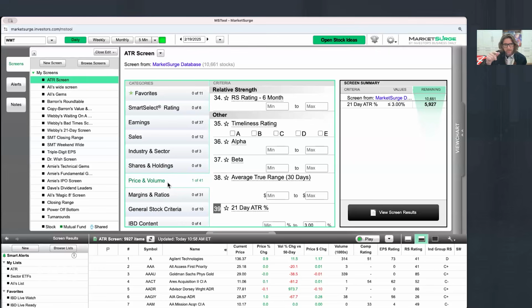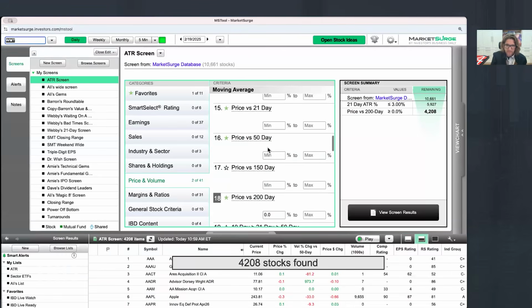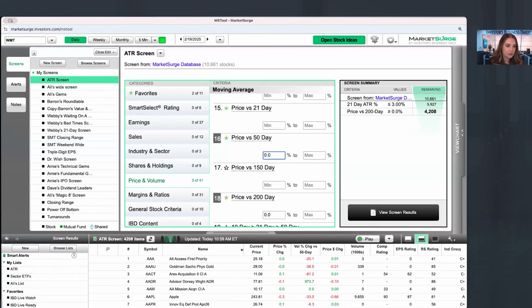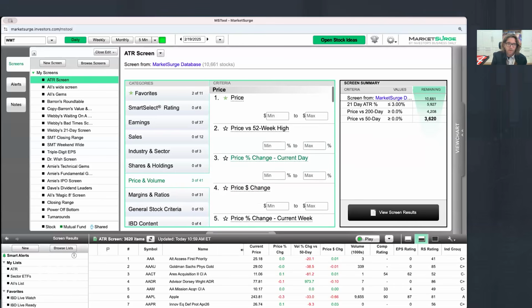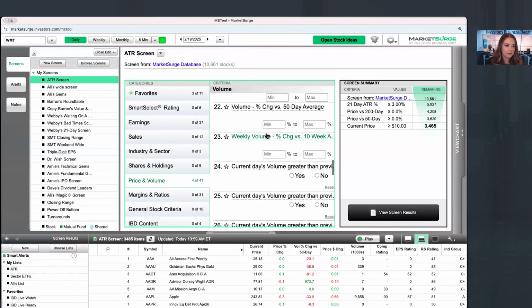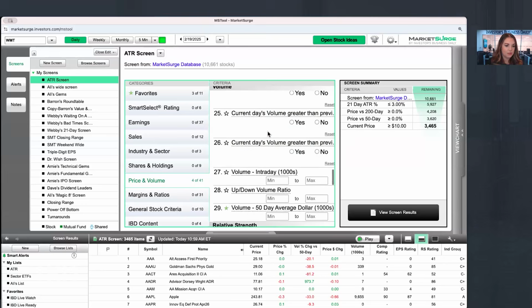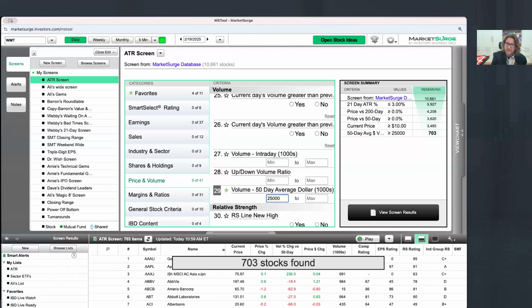above the 200-day moving average. So let's go into that. I just put a 0 there, 0 for 200-day and 50-day. Okay. What else? Go up to your price and put it above $10. Okay. Price minimum 10. And then we're going to do our dollar volume, not share volume, dollar volume. Okay. Dollar volume, and I would do that here at 25 million. So you put in 25,000 there. And that's it. Okay. Great screen.